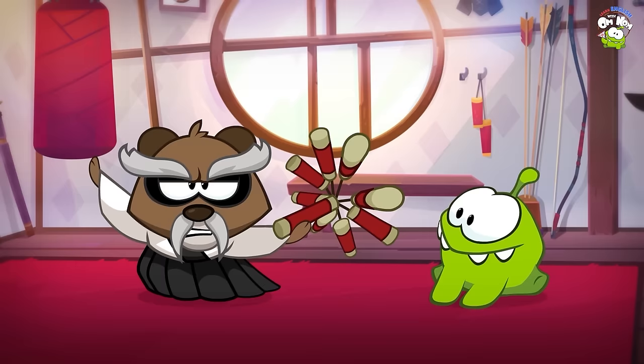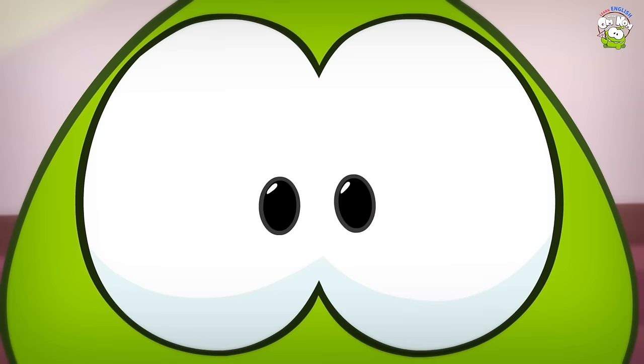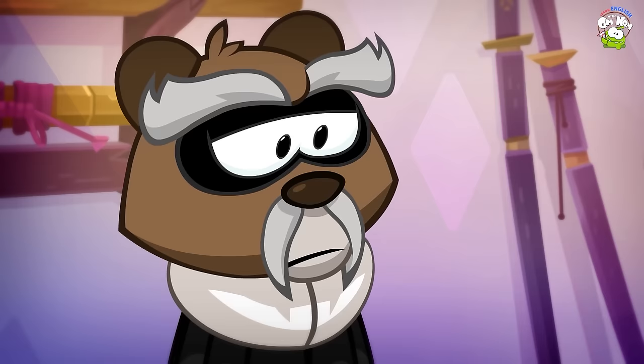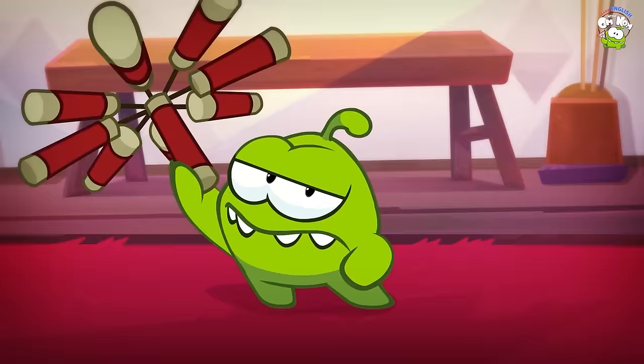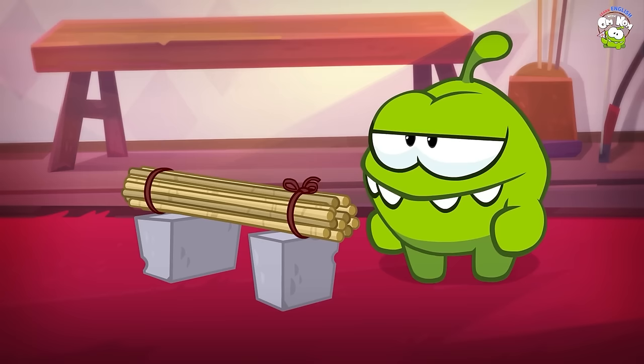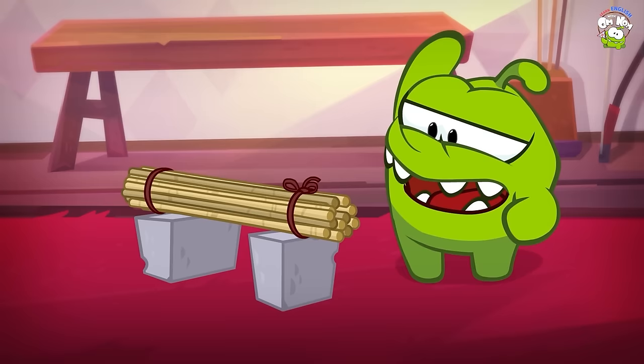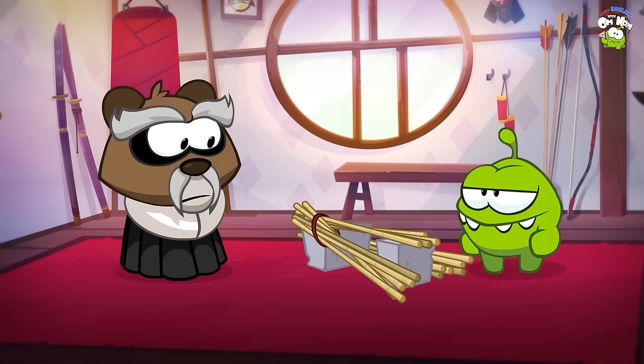Chops! Wow, that's amazing! Hey, that was a good go. Why don't you try again? Be careful, though. And can you karate chop? Well, that's one way to do it. Well done, Om Nom. You made him laugh, anyway. You deserve a sweet.